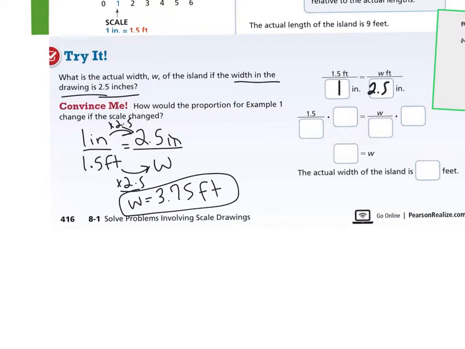Normally you can find good patterns on these, so I think maybe what the book's trying to do is have our variable in the numerator. If the variable's in the numerator, you can say it's being divided so we can multiply. Where if it's in the denominator, we'd have to invert both of our fractions in order to do that. But really 9 times out of 10, you're going to find a good pattern here, so I wouldn't worry too much about it. I would just start with the scale that they give you, and then look for patterns. If it doesn't work, you can flip those around, or you can cross multiply, or there are different ways you can solve that.